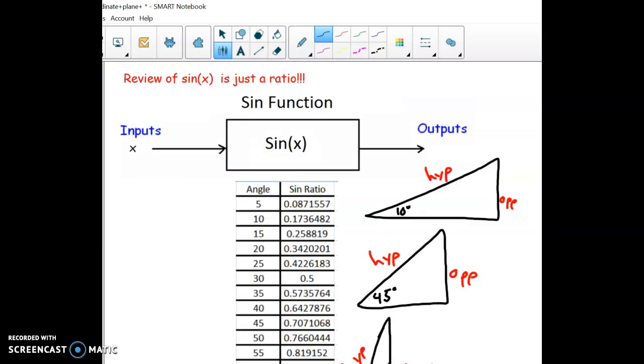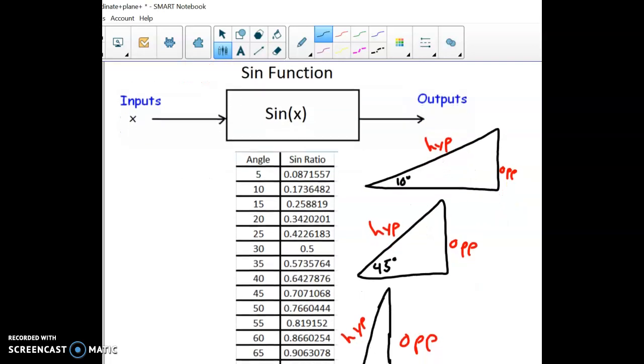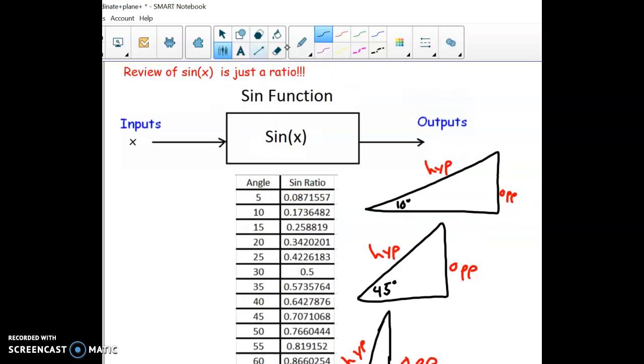Let's get to the new stuff. We're going to do sin, cos, tan in a coordinate plane. Just a reminder of what they are, because I think I never understood this in school: when you type sine of 10 in your calculator, what it's really getting you is a ratio between the opposite and the hypotenuse. Sine is opposite over hypotenuse. When you type it in your calculator, it just looks it up in a table. For a 10-degree angle, the ratio of opposite to hypotenuse is about 0.17 to 1, which, if you look at it visually, kind of makes sense.